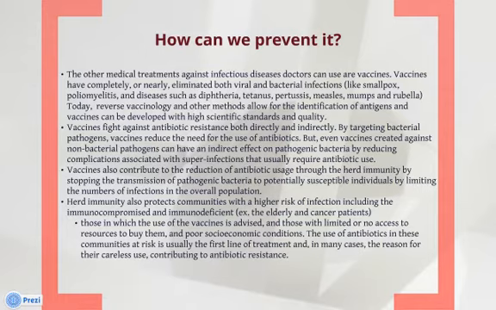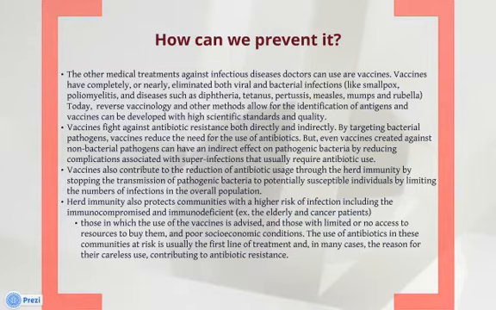Other medical treatments against infectious diseases doctors can use are vaccines. Vaccines have completely or nearly eliminated both viral and bacterial infections, like smallpox, measles, mumps, and rubella. Today, reverse vaccinology and other methods allow for the identification of antigens, and vaccines can be developed with high scientific standards and quality. Vaccines fight against antibiotic resistance both directly and indirectly.